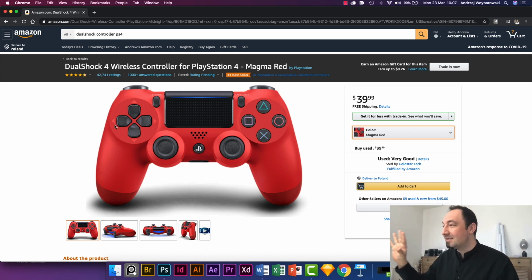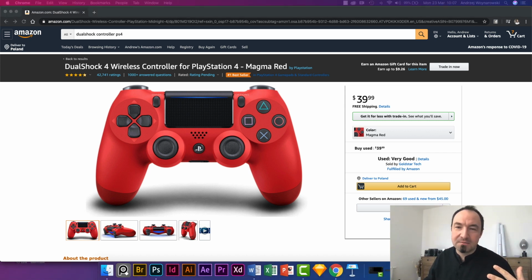So the Magma controller, or the PlayStation 4 controller that we've looked at previously, I'm going to use this example to actually showcase some of the copywriting elements. Well, there's a few things that I would like to make sure that you can cover with your designs when it comes to design systems. And definitely, the first thing is when it comes to copywriting, it's about the readability, how people read our web page. So it's all about not just the typography, not just the color, the spacing of elements, but it's actually how readable and engaging the content is from the perspective of actually looking at the written word.